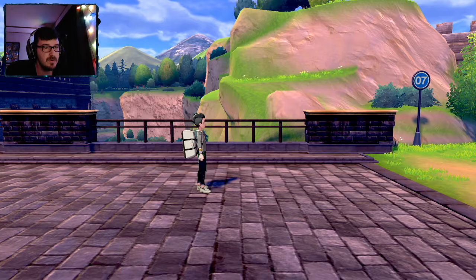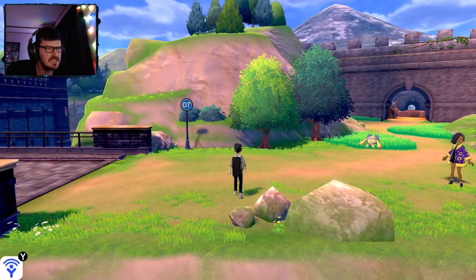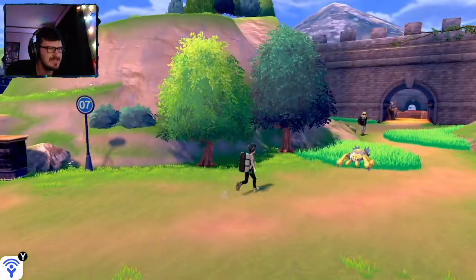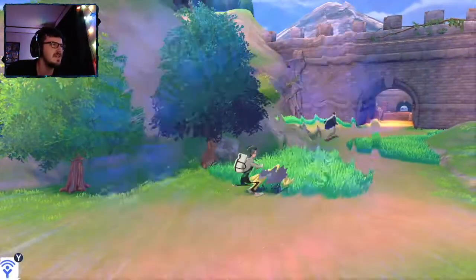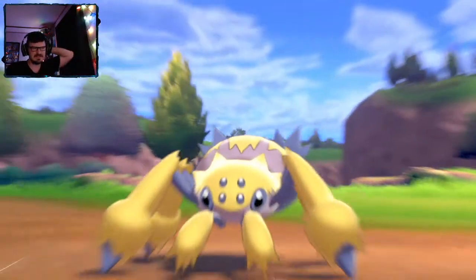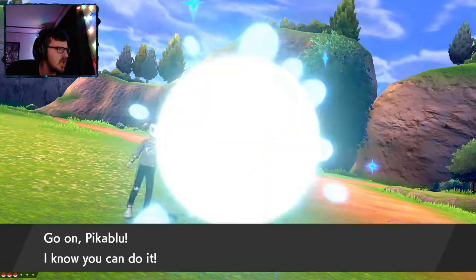Alright, thank you for the warning this time. Alright, so we can catch this Pokemon and add him to our team. Oh, we're gonna have another electric. Dang it. I mean, at least it's bug. Galvantula.